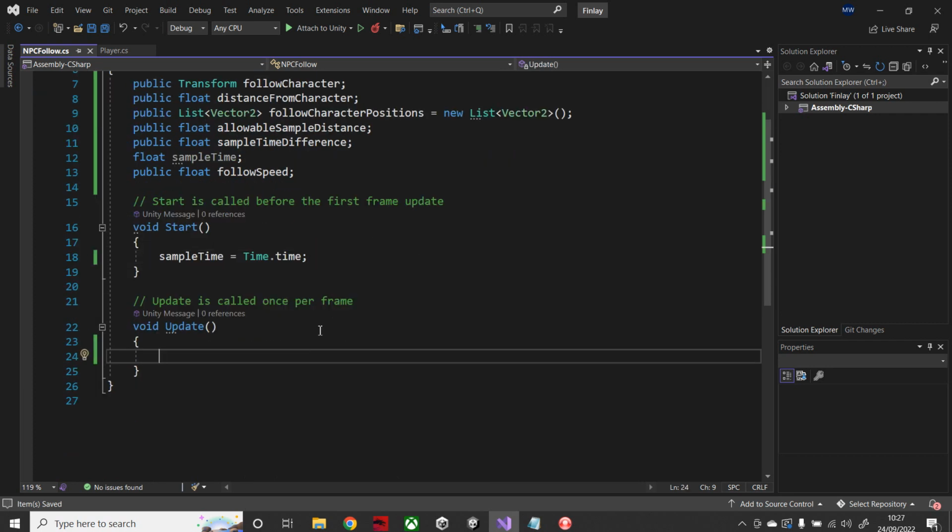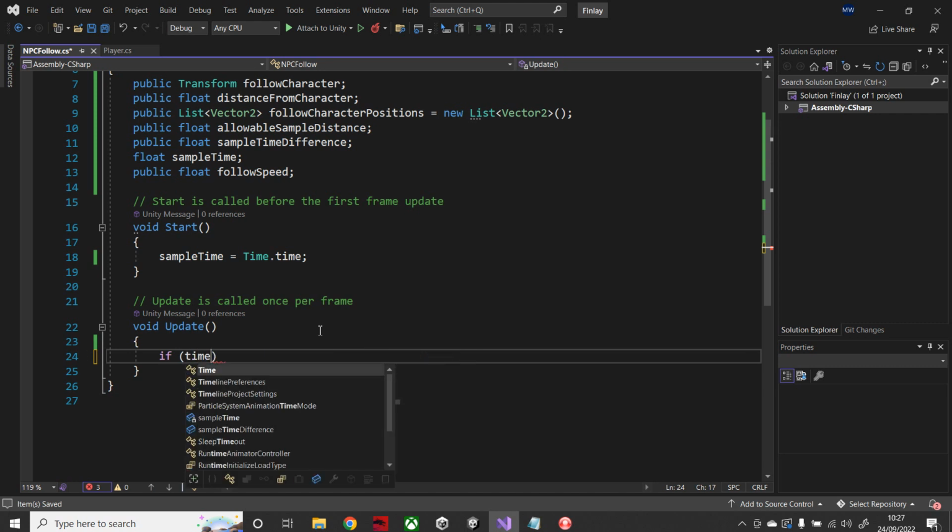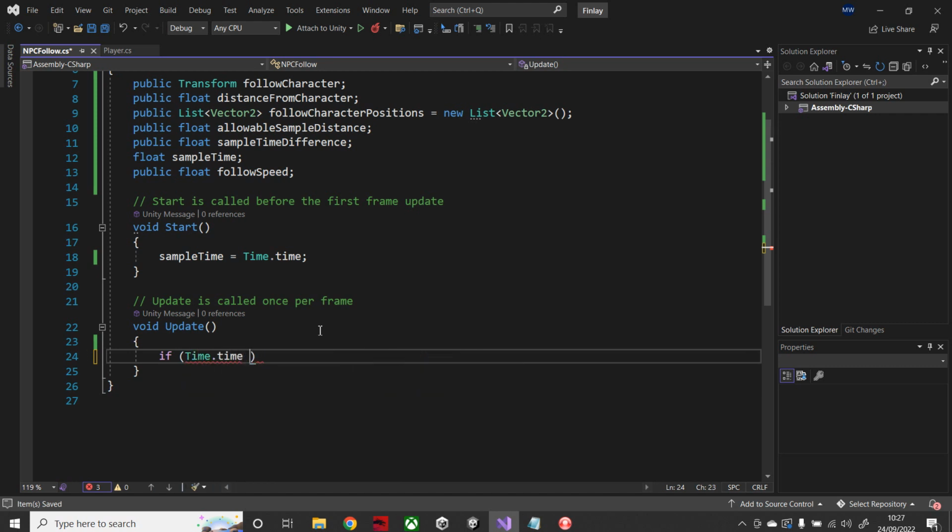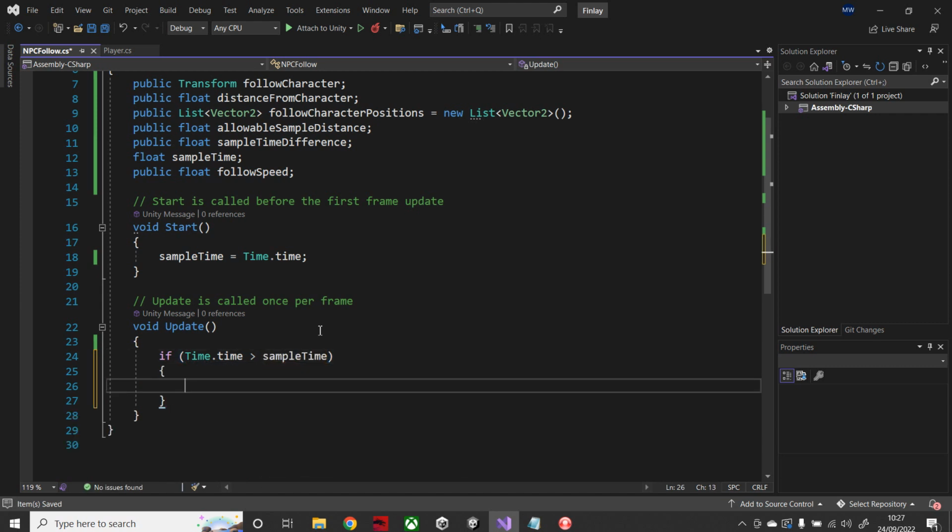So the first thing we're going to look at is if the Time.time is greater than the sample time, then we can do something. And let's reset a new sample time equal to Time.time plus the sample time difference.